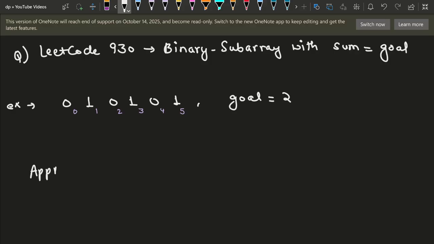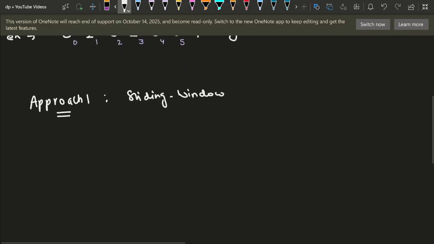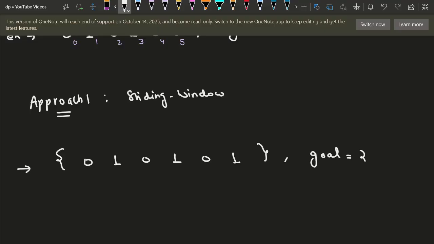So number one approach for this kind of problem should always be the sliding window approach. If you remember in the earlier problems, we have firstly gone to sliding window as our solution, and then we kind of saw why that solution won't be working.